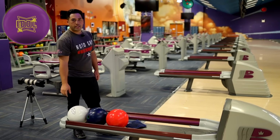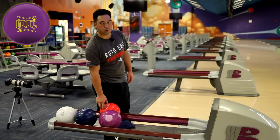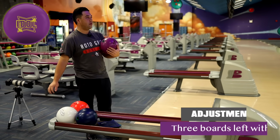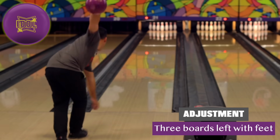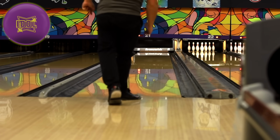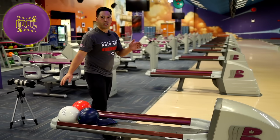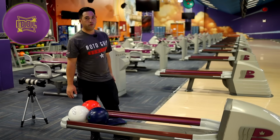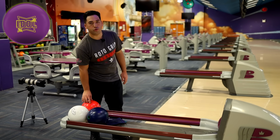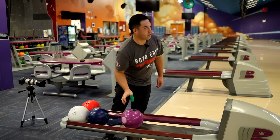So the new Idol can definitely replace your old one if it's getting all beat up. Need a new piece right in the middle of your bag. Benchmark ball, Idol, phase 2 kind of deal. This will do it. All right, let's go 3 boards to the left. That was one of the great things about that original Idol. You know, you could use it on the fresh, play pretty straight, and then you can move way left with it, and it was really versatile. The Helios is a little bit earlier, a little bit smoother, so it's not gonna get as far left as you could have with the original Idol, but really close.